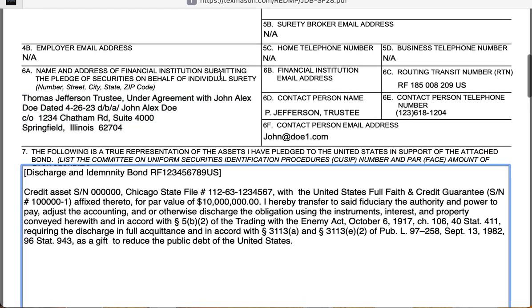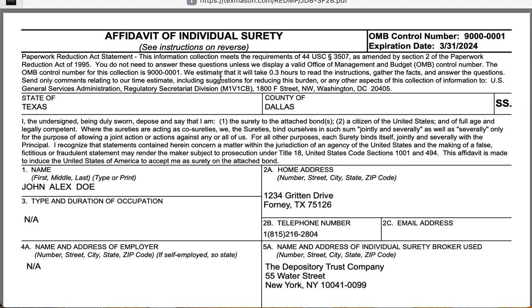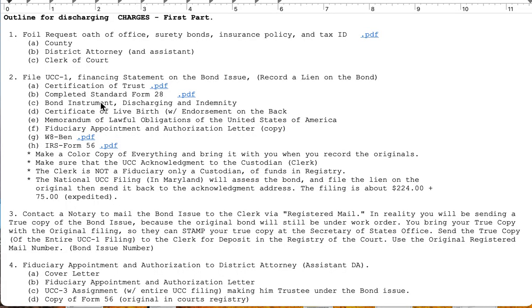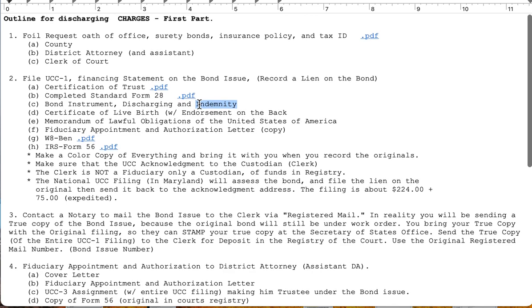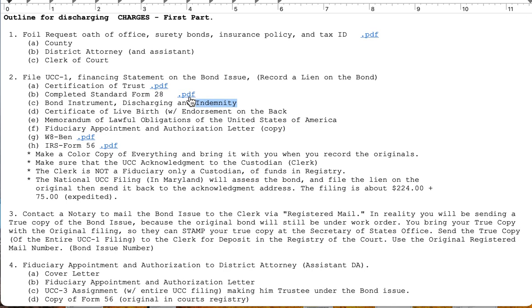So that is the standard Form 28, and I just kind of lightly went over it. This will be part of the bond issue. So we have the certification of trust. We kind of went over that. Went over the standard Form 28, which is part of the bond issue. Then we have the actual bond. Why is the bond not here? I almost swore I put that bond in here. We'll pull up the bond issue here. You can click on the bond and that'll come up. I just don't have it tied in right now.